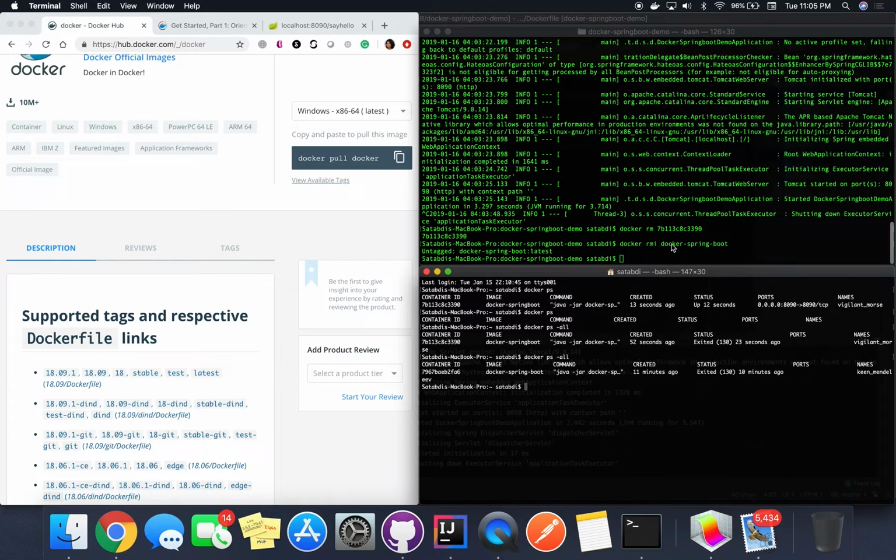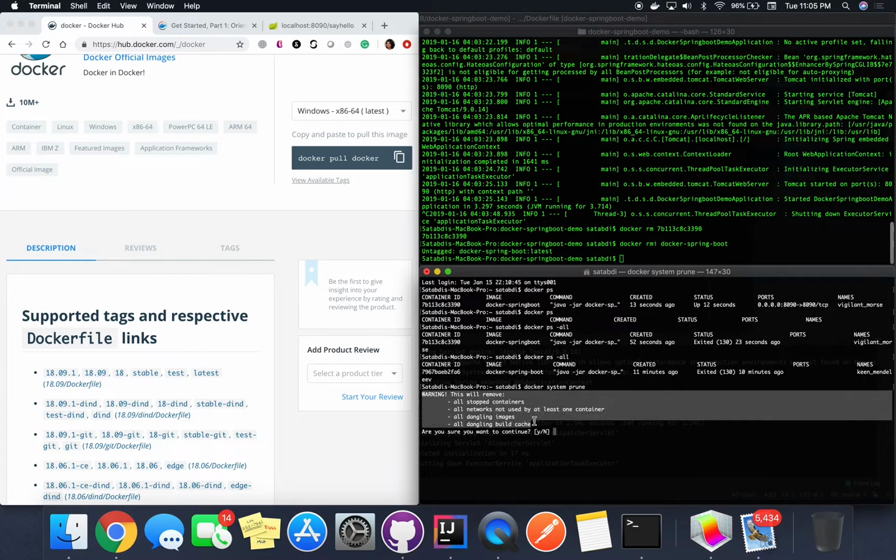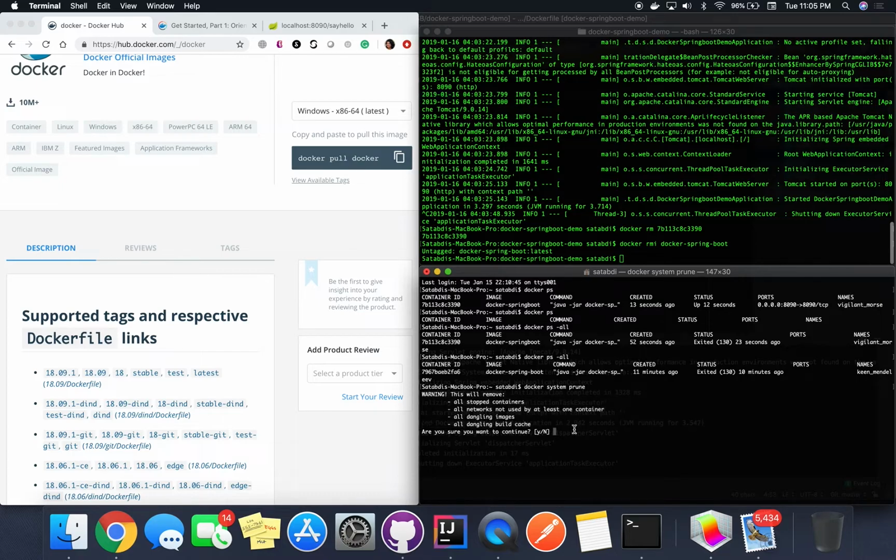Now let's see another command, the docker system prune command. This is the command that I was referring to before. This command is used to purge the Docker registry. Since this is a severe command and it will remove all the images from your registry, it is giving us a warning and then asking us to confirm again.